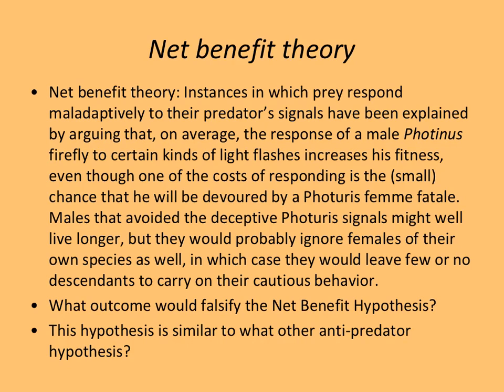And what other anti-predator hypothesis? Any ideas? It's slightly different than the Red Queen. Okay, so that's what it's looking at. It's looking at a Red Queen, a reciprocal arms race. In this case, it's saying males who aren't too discernible are still the ones who are leaving more offspring, because they're still mating with the real females of their species, even though a certain number of them get knocked off by these interlopers.